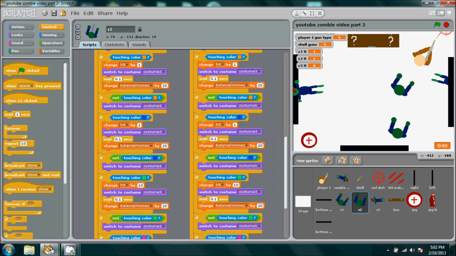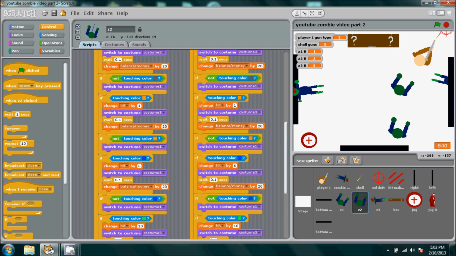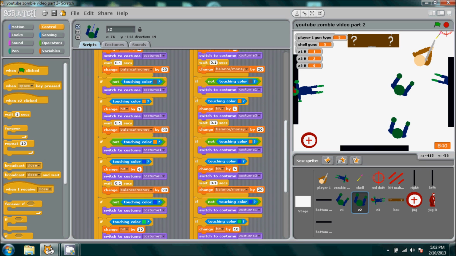With the shotgun, it will be a hefty 6. With the light machine gun, it will be 3.